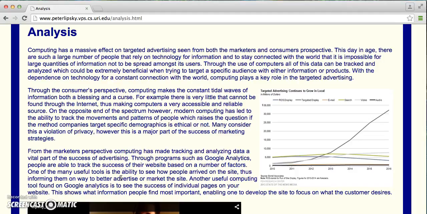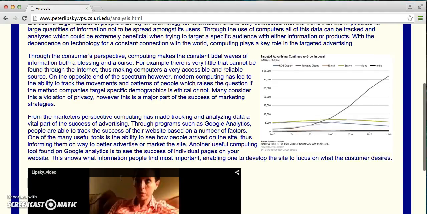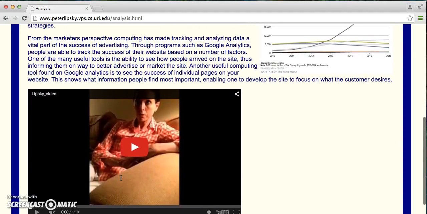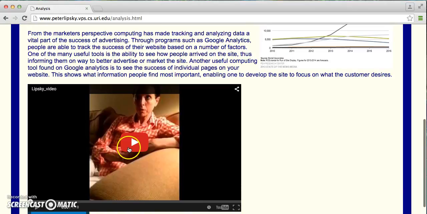And as you can see to the right side of the page, I floated an image within the text, and you can see it's got a nice margin there. The title of this image is Targeted Advertising Continues to Grow, and it shows just how rapidly targeted advertising is increasing in the advertising world. I'm going to play the video for you, which is an interview and a demonstration of just how much advertising can be found on just a cell phone or a computer, just logging onto Facebook and checking Twitter.